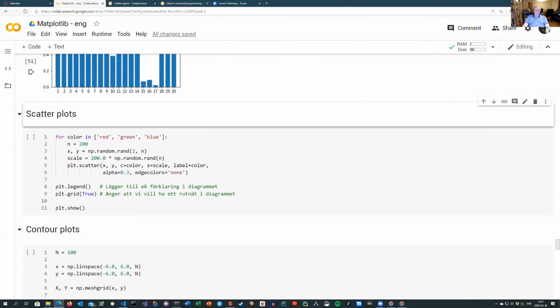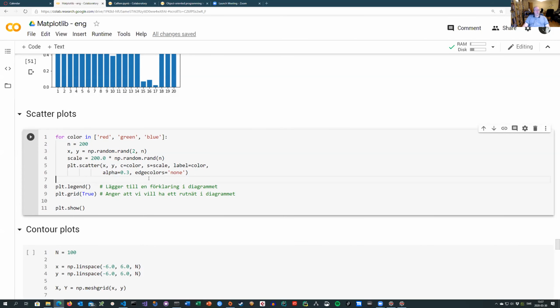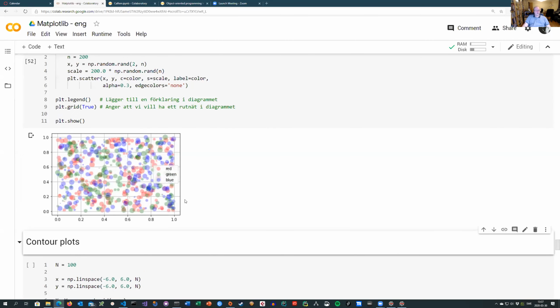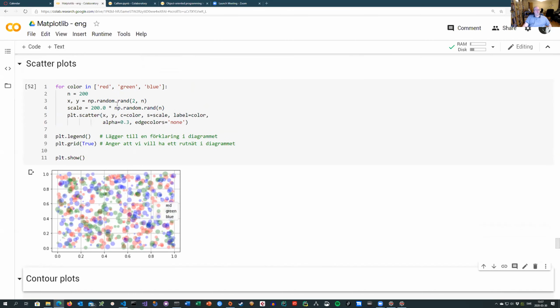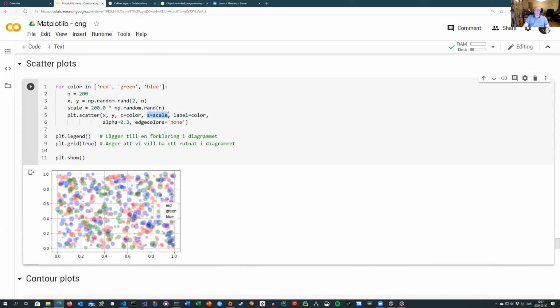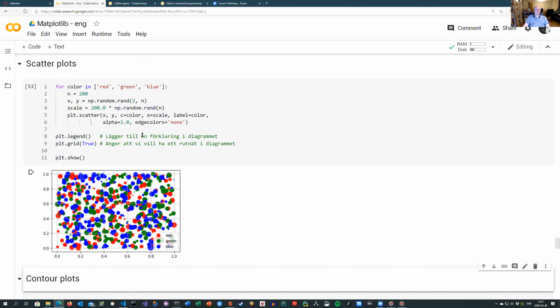You can do scatter plots, basically displaying X, Y values, and then also scaling these by a certain amount. For example, here I have X and Y, and then I have a scale here to scale these different points with a certain amount, which is the scale property here. Here I also use alpha, which makes them a bit transparent. So if I have 1.0 here, they are non-transparent.